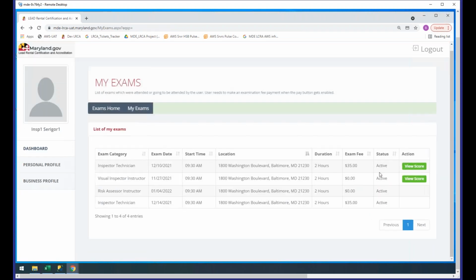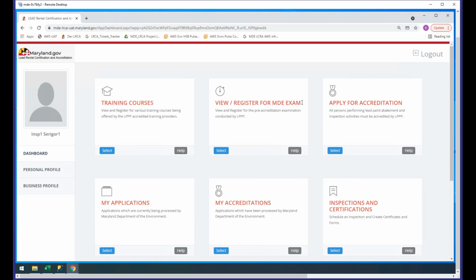So that is how you need to manage. If a fee is involved in that exam, to view the score, you need to complete the payment. If the fee is not involved, then you can directly see the score once it is updated. But these will be activated only once the results of the exam are provided. So this is how you can see your exam scores.